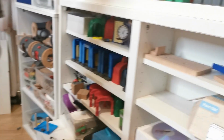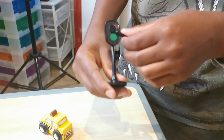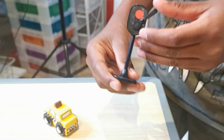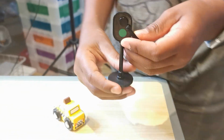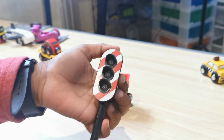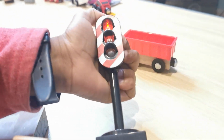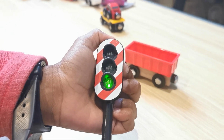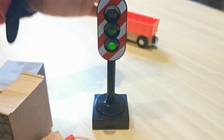Oh, this. You want to show me the traffic light? This is my favorite because it's so cool. It covers the green and then it shows red, and then it covers the red and shows green. And this is the electric version. I think that one is my favorite. Look, it's just changed automatically like a real traffic light, and then becomes red.